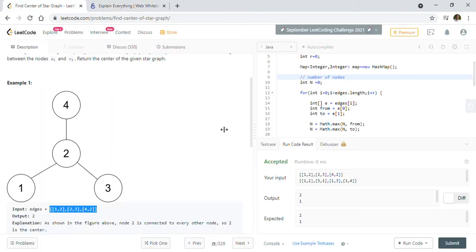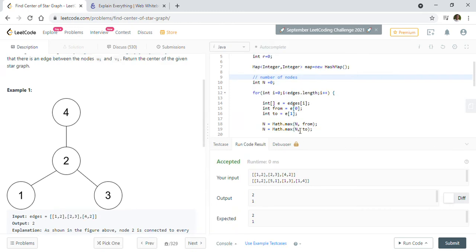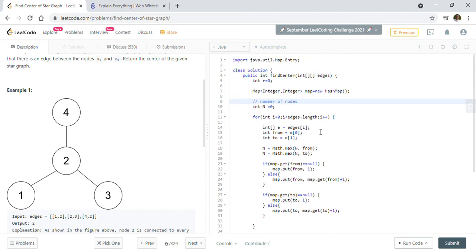So let's quickly discuss the implementation here. As I mentioned, we will create a map. We define the hash map of integer, integer, and n is not given to us directly. So we just took n as 0, and as we iterate through the edges, we keep track of the maximum node we find during iteration. The maximum is 4, so we will get n as 4 here. We read each edge, getting from and to from the array e0, e1, and then we either make a new entry in the map if it's not there, or we update the entry by 1.